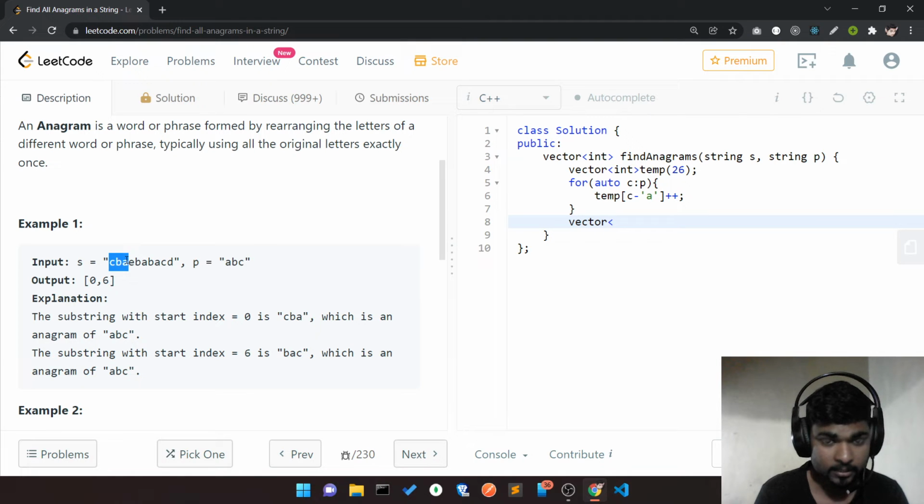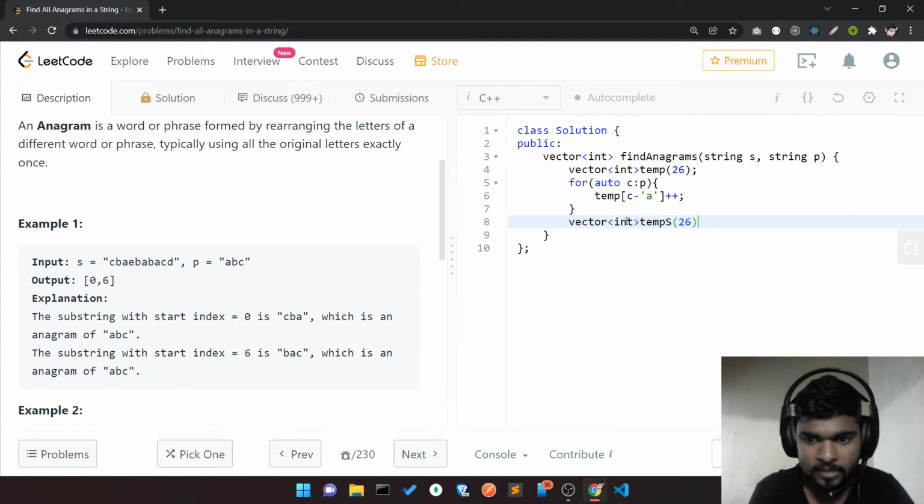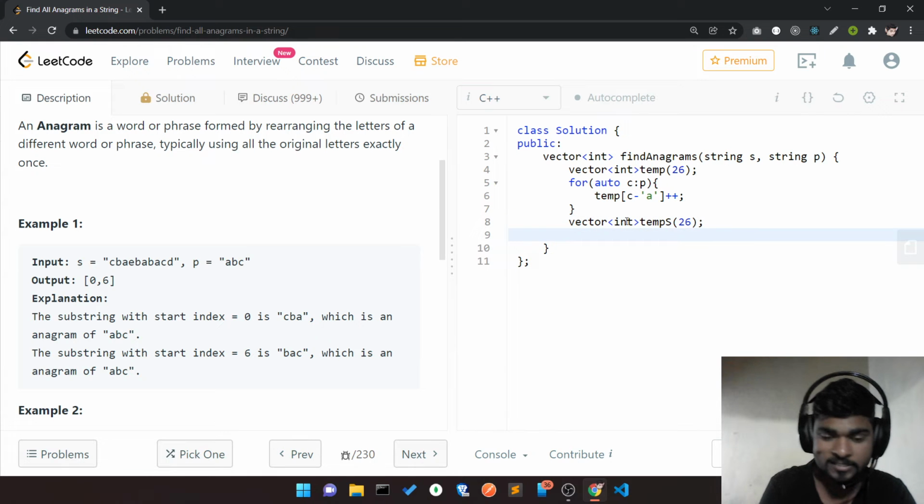So I want another vector, let's name it tempS, because it's for S. It also has size 26 because I'm going to store the alphabet.